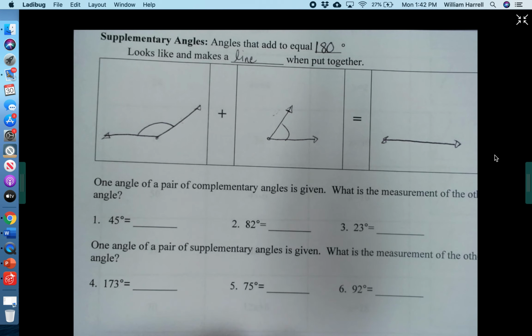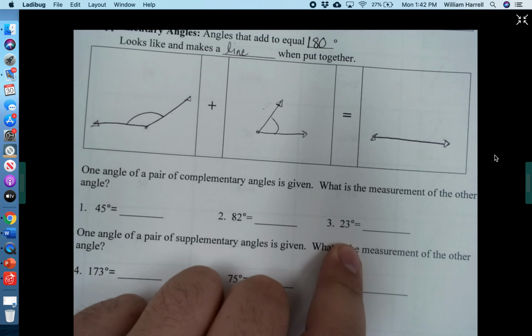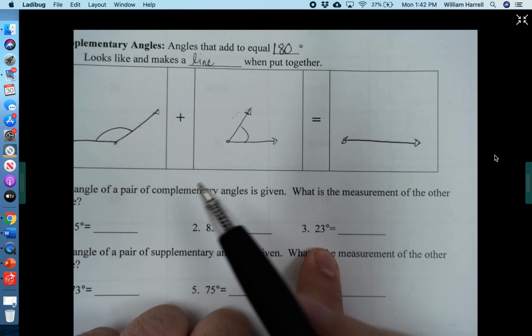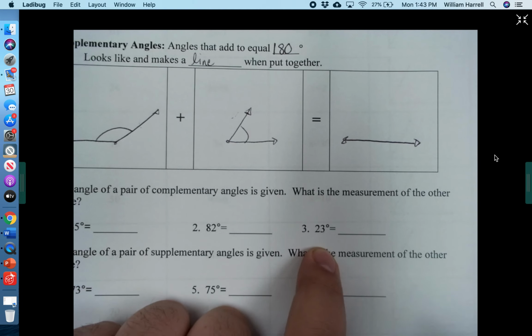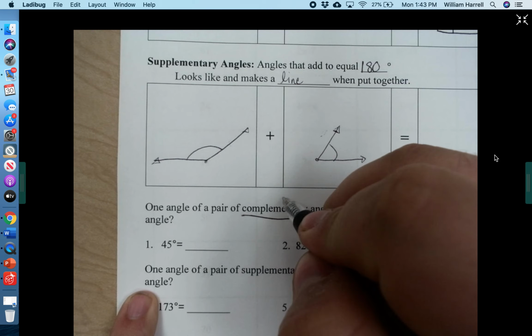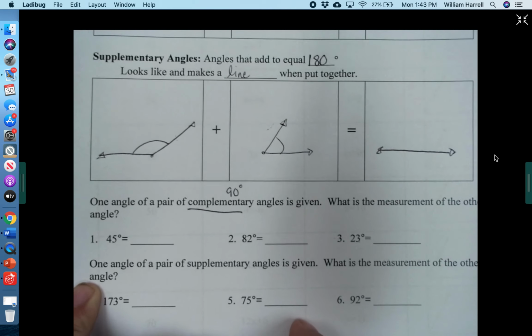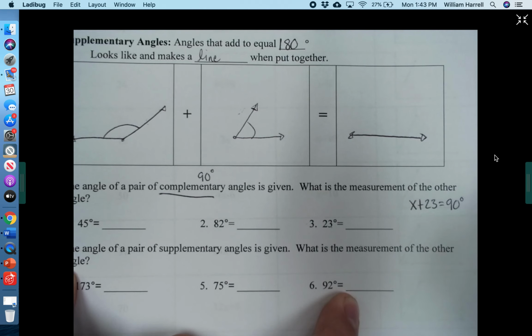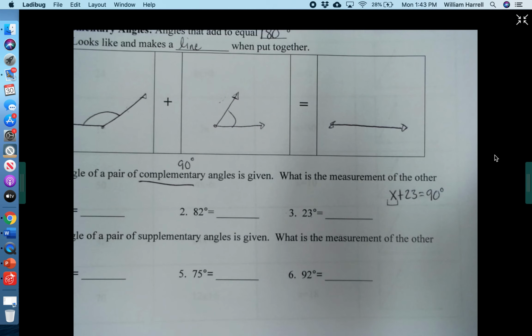So this time I feel like doing number 3, and then I'll let y'all do number 1. So find an angle's complement if I'm given 23. Okay, so I have to think back again. Well, what does complementary mean? Complementary means two things that add to be 90. So x plus 23 equals 90 degrees. All right, how can I get x by itself? Again, this is where once we get here, we can just go to Desmos and stop, right?